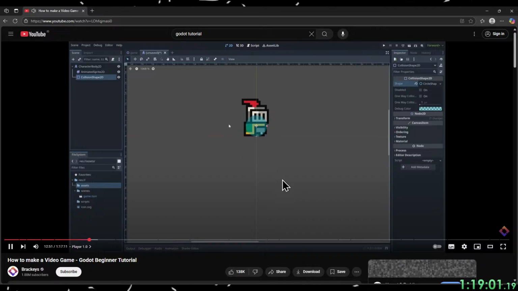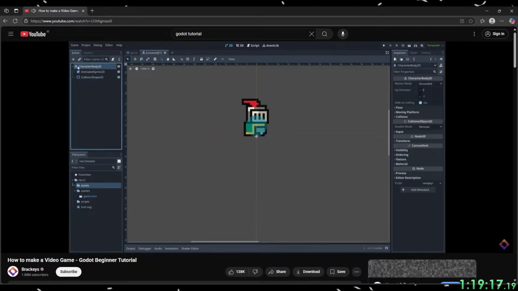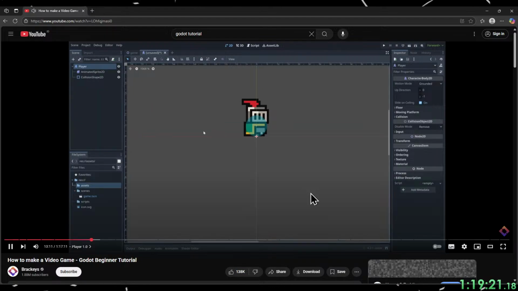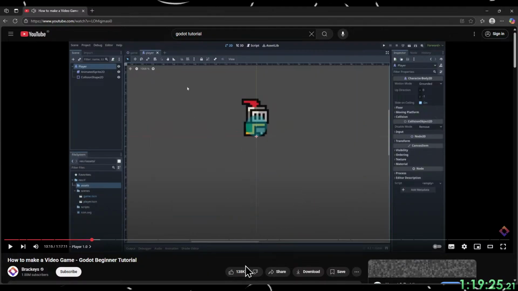This is pretty far from our actual graphics, but that's totally fine. Colliders rarely need to be very precise, and it's a good rule of thumb to make them a bit smaller than the graphics if you need to. Having colliders that are too large is simply going to be frustrating when playing. So let's now rename the top node here to Player. And let's save the scene, Ctrl S, as player, hit save.